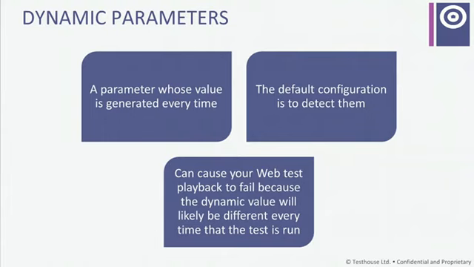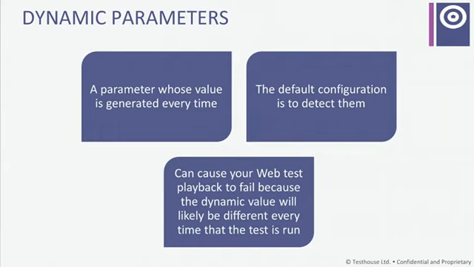Some kind of identification string which the server uses to identify this particular session would be a good example. Now, when you record your test, you're recording one particular value of this parameter, okay? So then when you replicate your tests and finally run them, this particular value is going to be inserted in every one of those, and your server is going to get very, very confused because it thinks it's got multiple versions of the same session going on, okay?